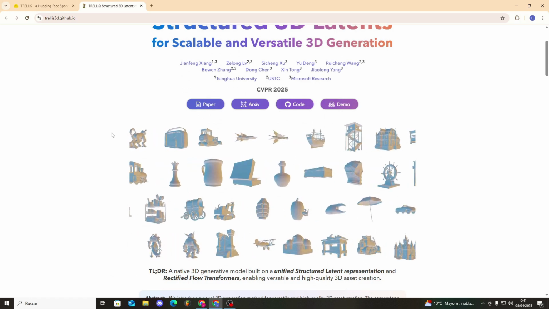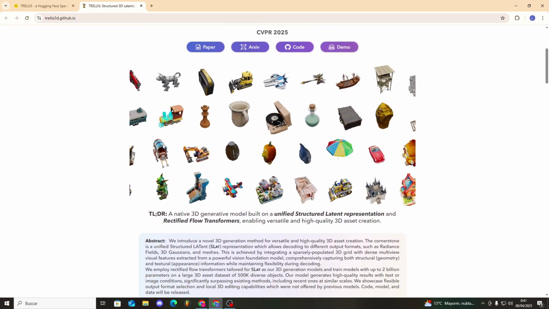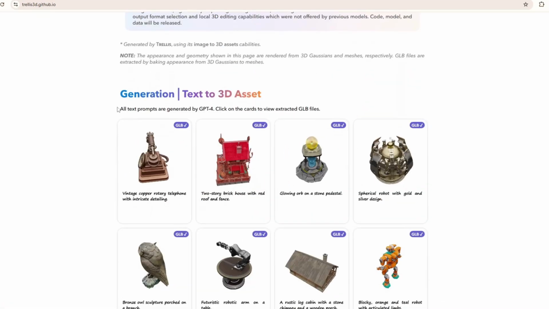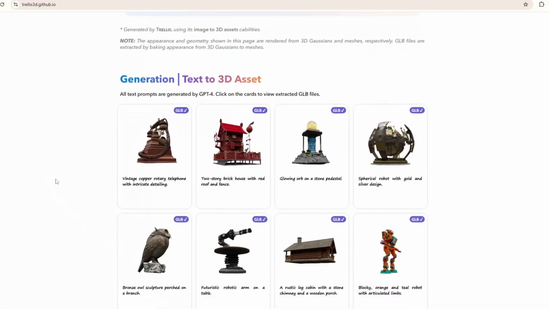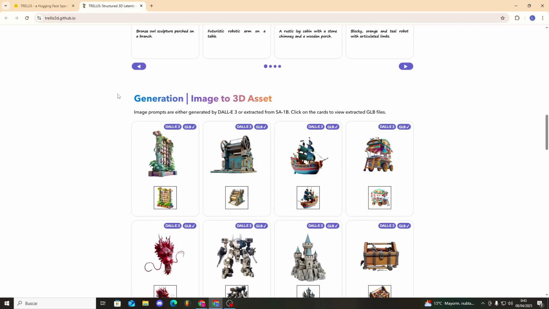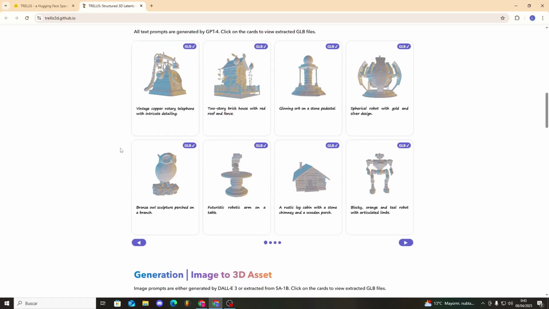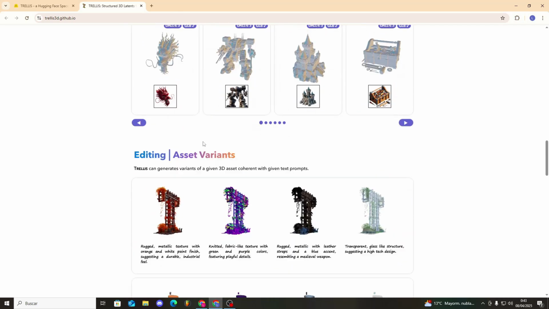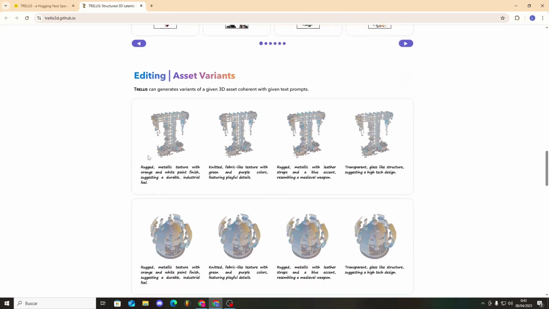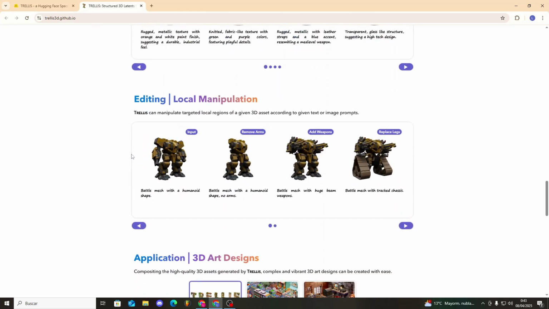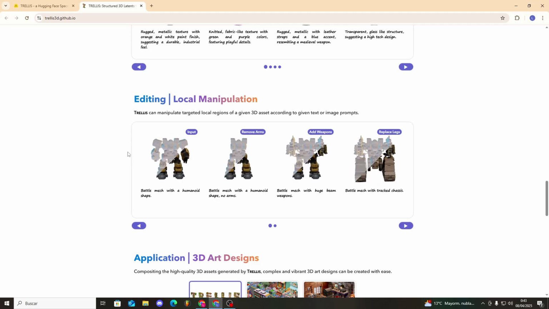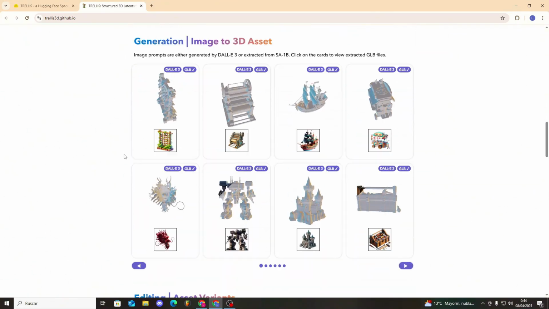As you can see here, we have many examples of what we could do and models this app has created. It's that simple, and that's what this app is for. As you see, this is the section we're interested in, image to 3D assets. This is all I'll do, from text to 3D, images to 3D, to making asset variants in 3D and supposedly edit and manipulate these 3D models. Obviously many options are in testing, but this is what they want it to do.